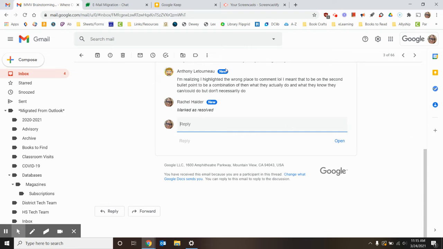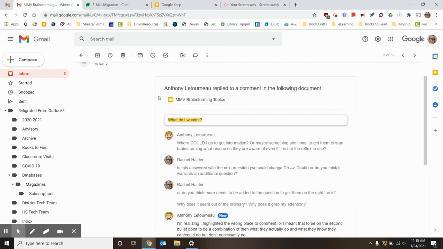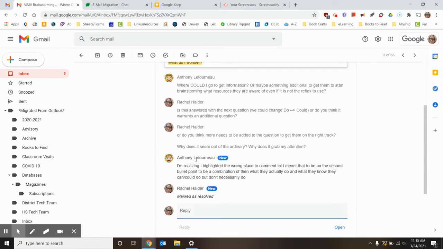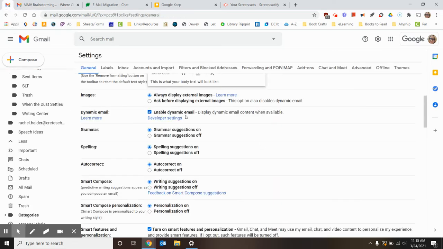You'll also see that as it comes in, from the last time that I looked at this message or the last time it was sent, we've added a couple other comments and it's actually been resolved. So it's not something that I even really need to deal with at this point. So that's what the dynamic email is. It also shows a couple of other things and you can always learn more about that. I like to have that turned on because those things disappear when you turn it off.